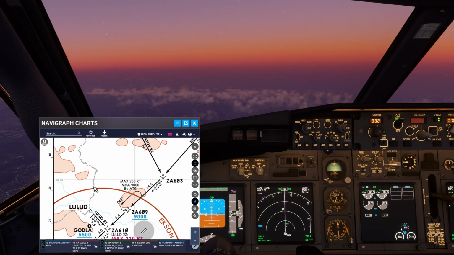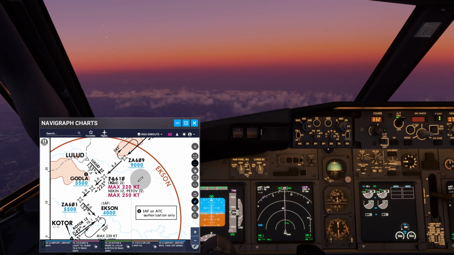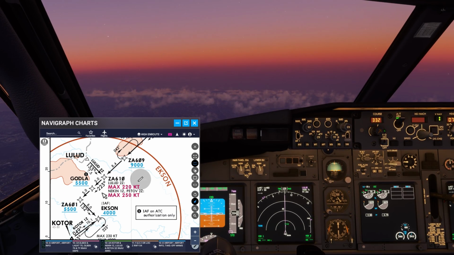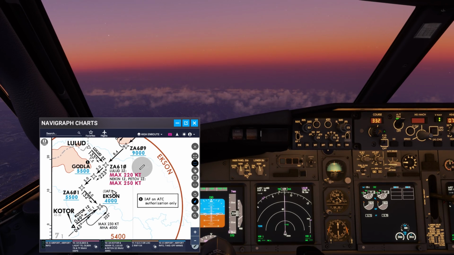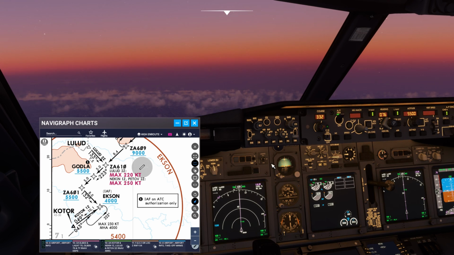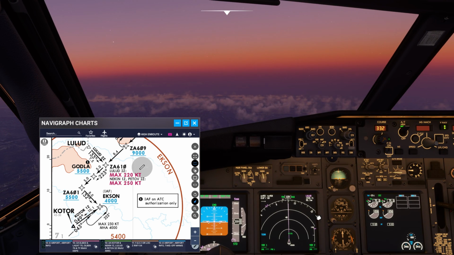So we're going to come down to Lulud, which we are currently 97 nautical miles away from. We're going to hit the Zulu Alpha 610, take a right hand turn to 223, pass Gauntlet for 5,500 feet. So we'll put 5,005 in, which is checked, terrain's on.